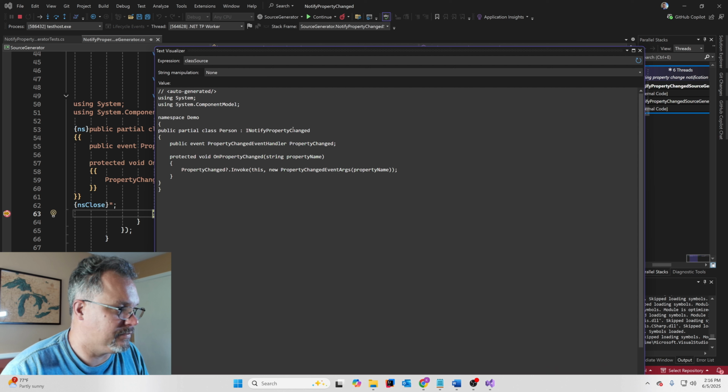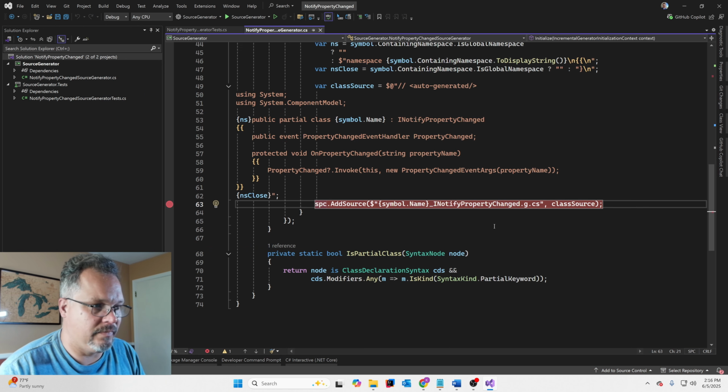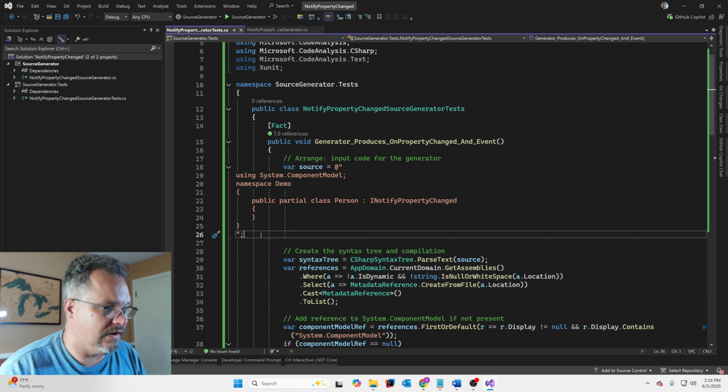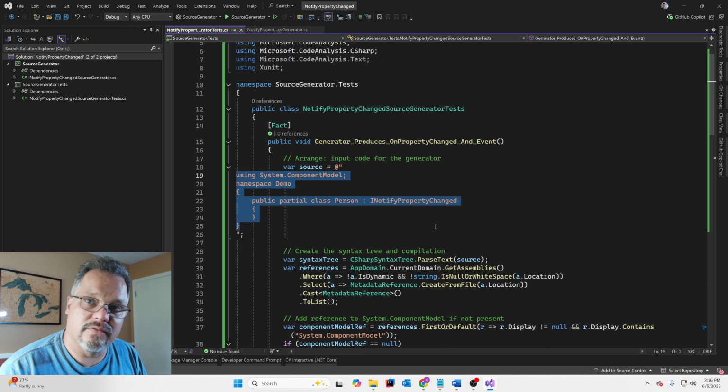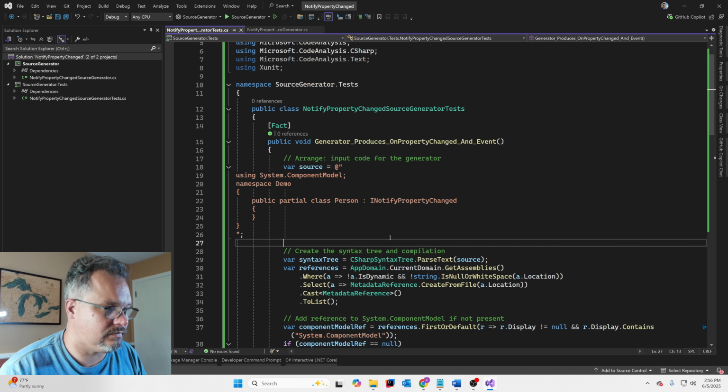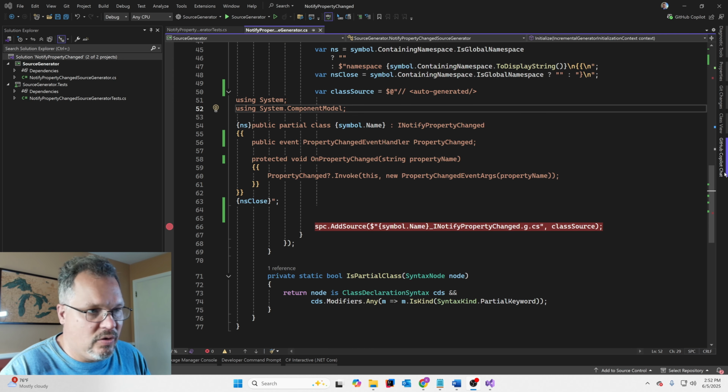So partial class Person, INotifyPropertyChanged, and there it is. So now I am able to see what my generator would generate for this right here, and thus far it looks right. So let's go back to GitHub Copilot chat.